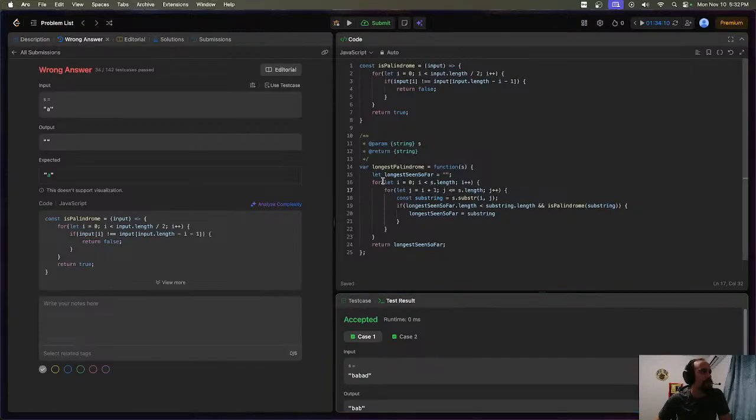The reason is that if it is a length 0, and then we do i is 0, j is i plus 1, i plus 1 would be 0 plus 1, which is 1. And then we'll see if 1 is less than 1, which would have been false. So I think we have to do equals to, especially because we're doing a substring, we've got to put the ending index of the substring, and that should be the length. So let's submit that.